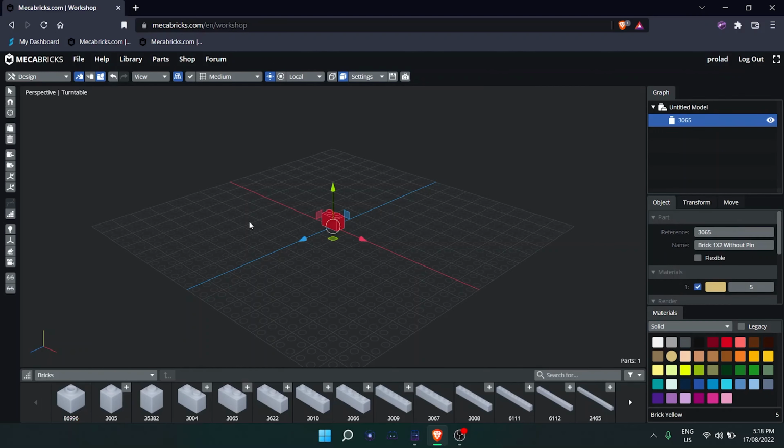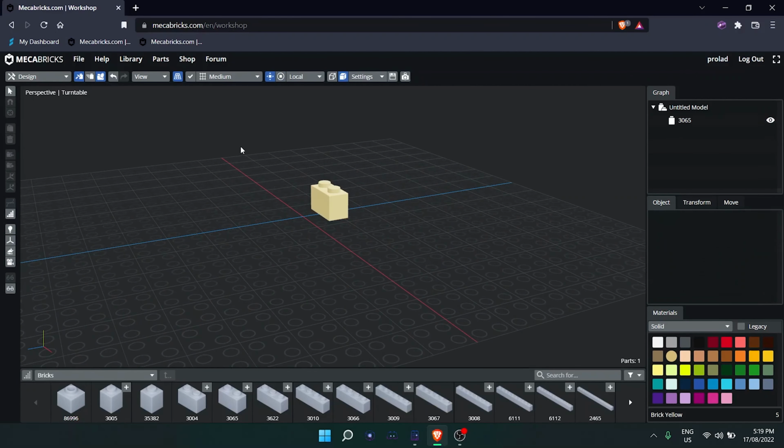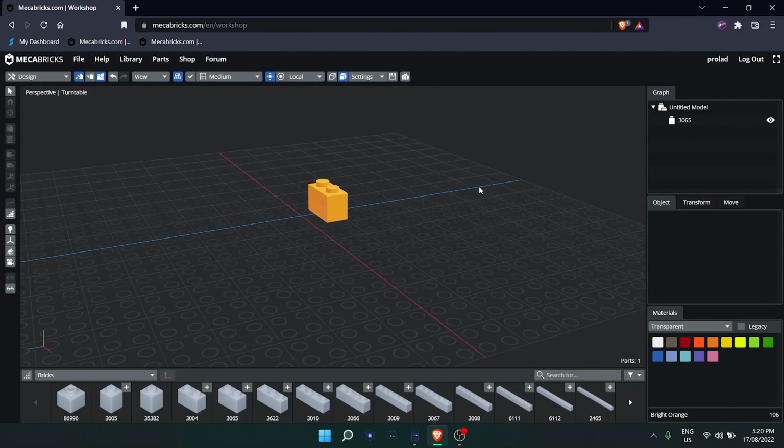Instead of making each individual block and the texture and the details for that, I found this awesome website called Mechabricks where it basically lets you create any Lego set or scene you want at the comfort of your own computer. Now the cool thing is that it gives you preloaded textures and details, so you don't have to worry about all that hassle after creating your physical shape.